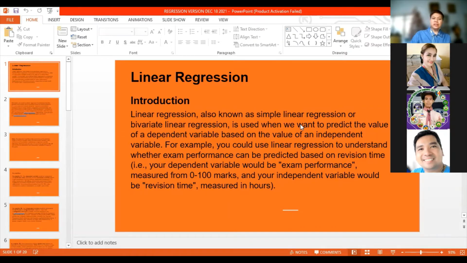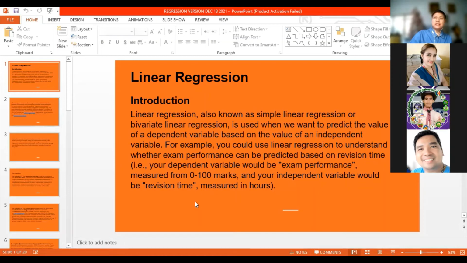linear regression. So for example, you could use linear regression to understand whether exam performance can be predicted based on review time. The dependent variable would be the exam score, and the independent variable is the review time, measured in hours.